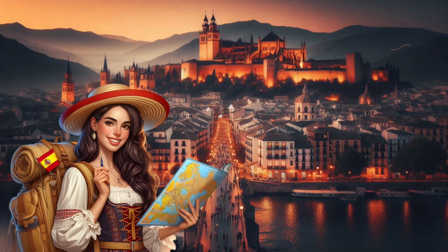One of the secrets is this idea of storytelling through experience. It's not just about bombarding you with facts and figures. They actually weave narratives that connect you to the culture on a deeper level. So give me an example. Let's say you're in Granada visiting the Alhambra. Instead of just saying here's a pretty palace, they'll tell you stories about the sultans and poets who lived there. It makes you feel like you're actually walking in their footsteps. Okay, I'll admit that does sound pretty immersive.